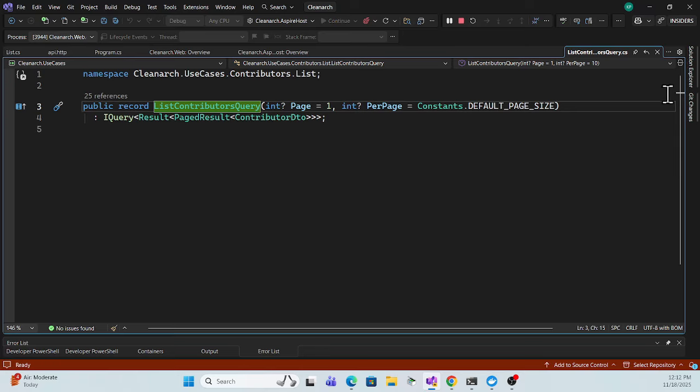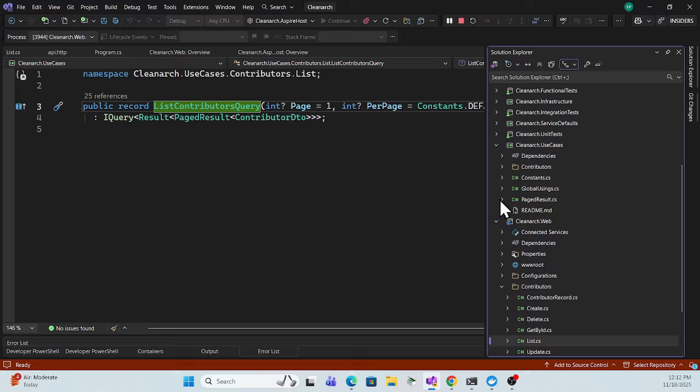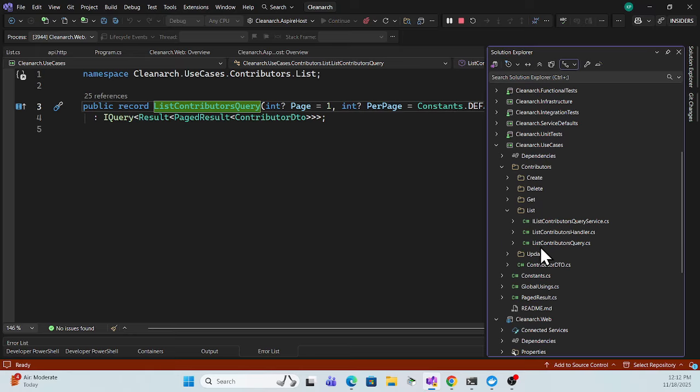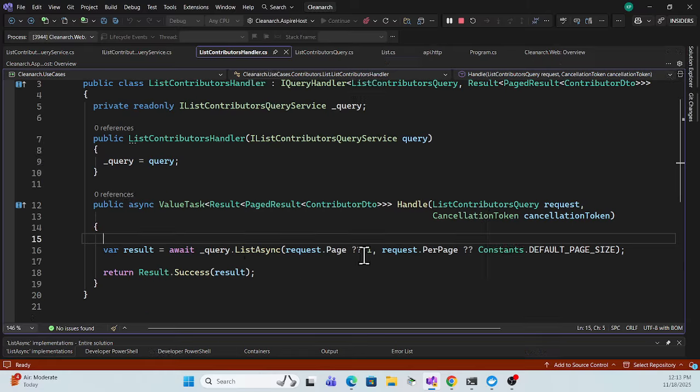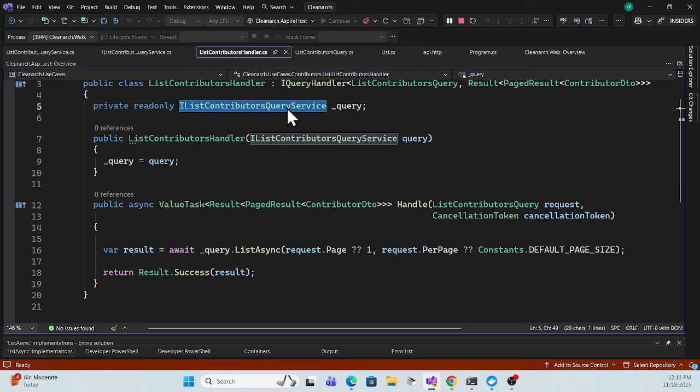If you see over here in this contributor list, you can see the contributors. This is the list, and this is a list query, and after that there is the query handling. Here we are using handle async, and the query comes from the list contributor query service.